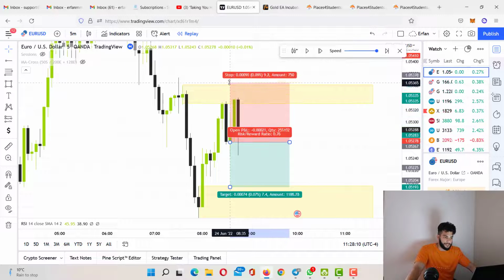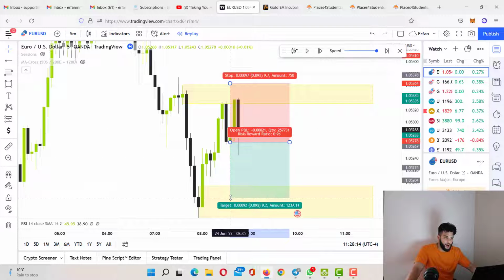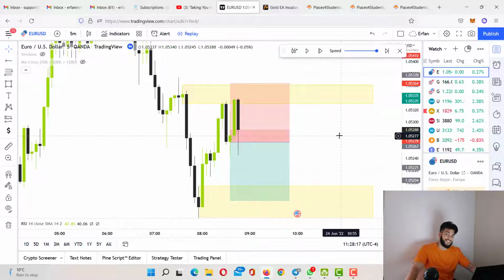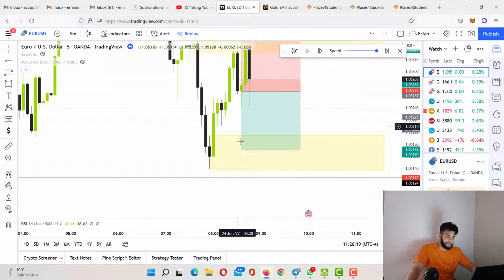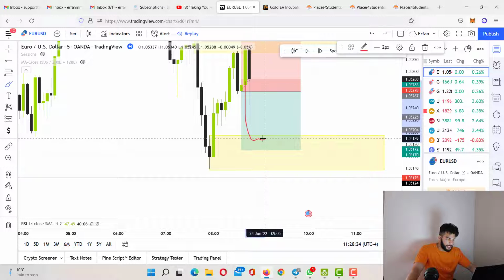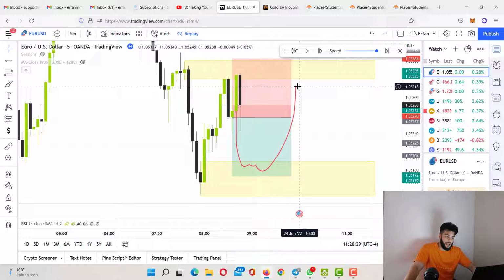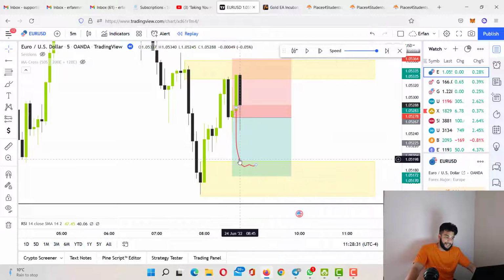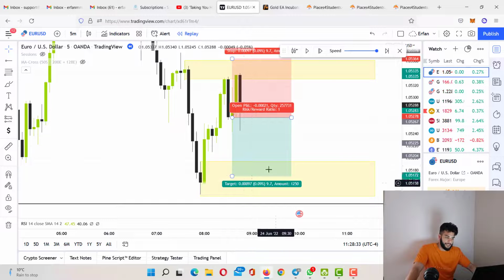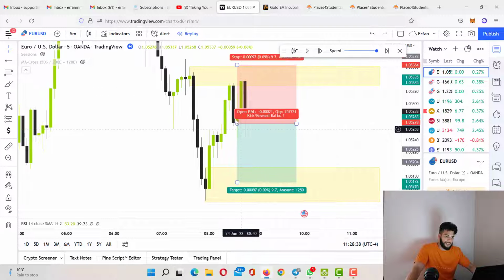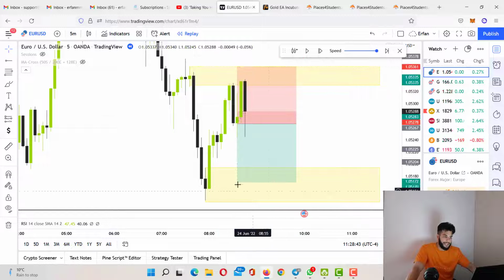Because if I put my stop loss right here, at the same time I need to extend my TP. I need to widen my TP and get out of the market a little bit later. And since we have a high probability demand zone here, it probably comes down to this zone and touches this level without hitting my TP and then bounces back. It happens because this is a high probability demand zone. I can't risk that position by putting it exactly in the middle of this zone. But let's say I enter my trade here, I have my stop loss above the zone, and then I have my TP here.